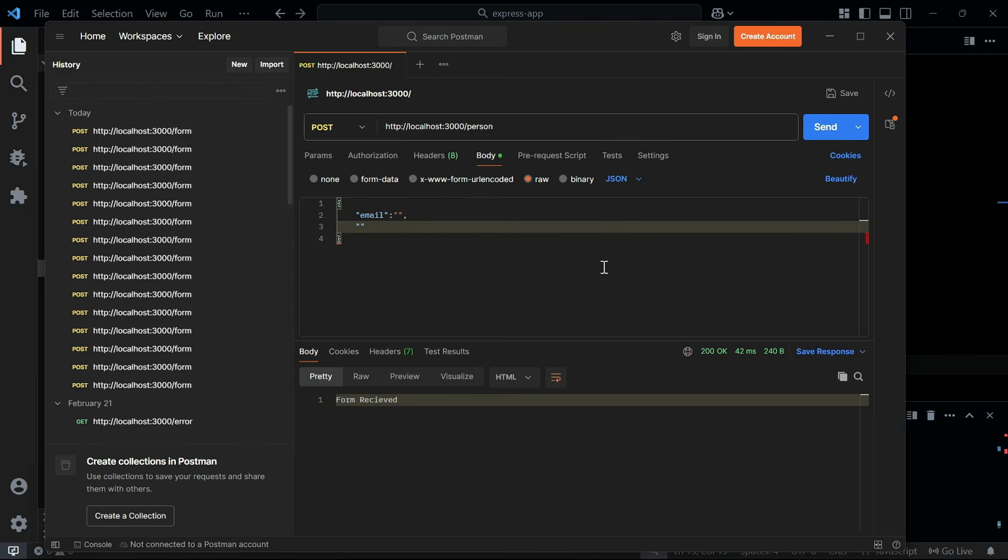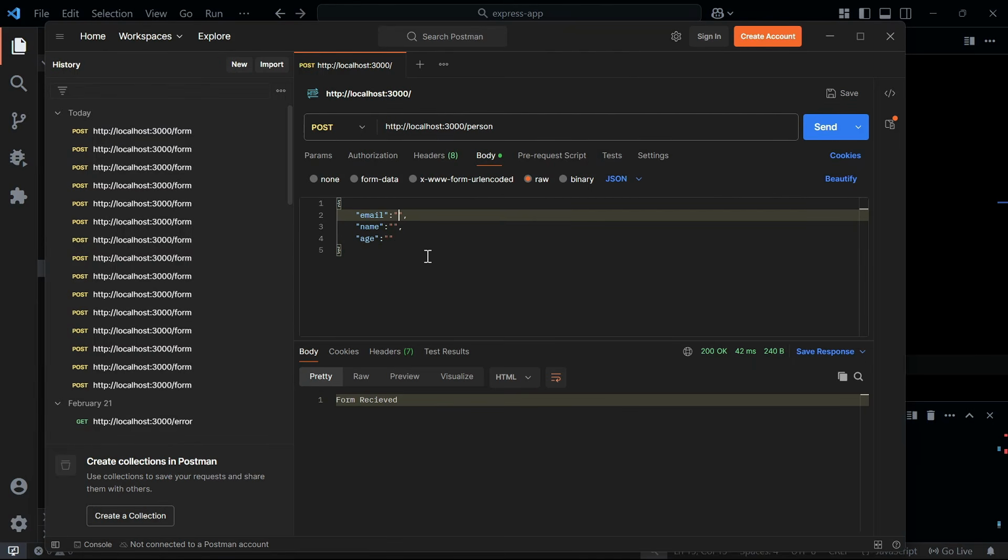With that we will add the name property, and after that we will add the age property. So in this email we will add a dummy email ID. So let's add test@example.com. In this name property let's add a dummy name, John Doe, and after that we will add the age 24.